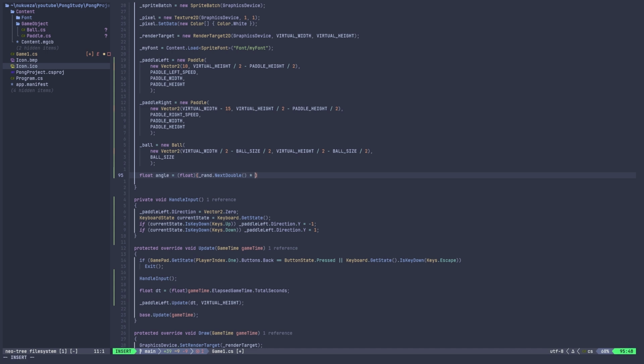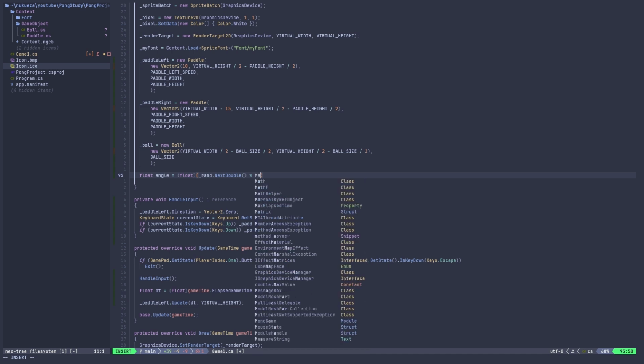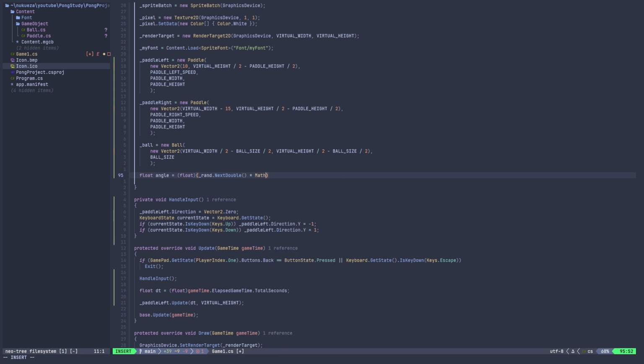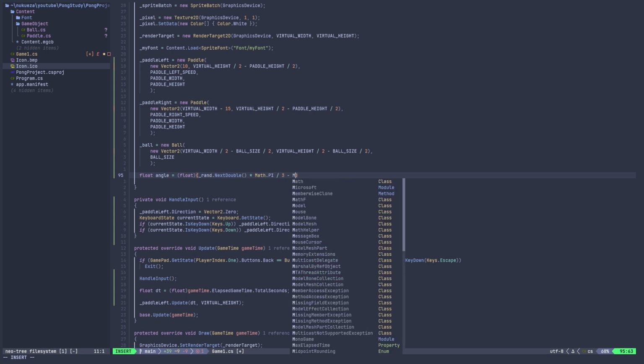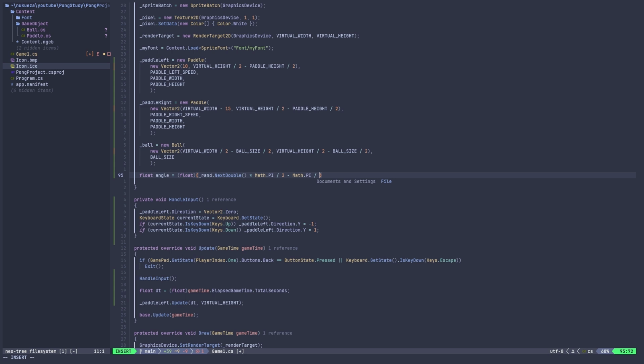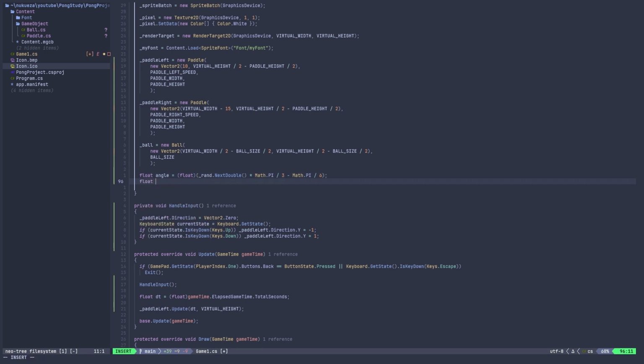So this line just randomizes our ball angle between 30 to 60 degrees, if I'm not wrong. Math dot pi divided by 3 subtract Math dot pi divided by 6, and we need the float direction of x-axis.